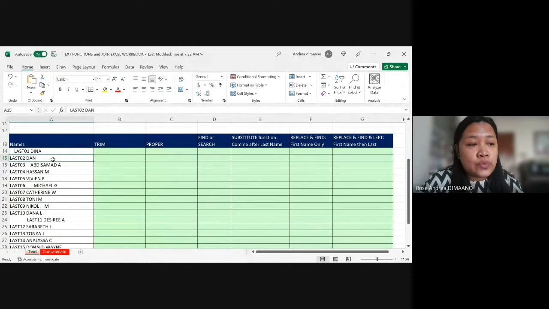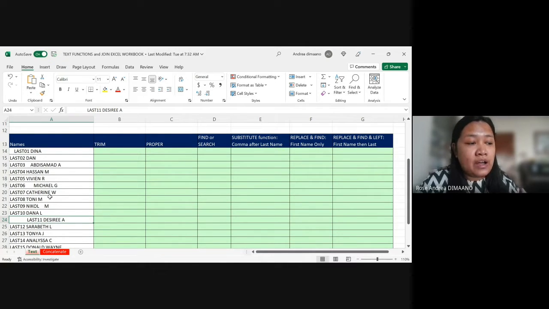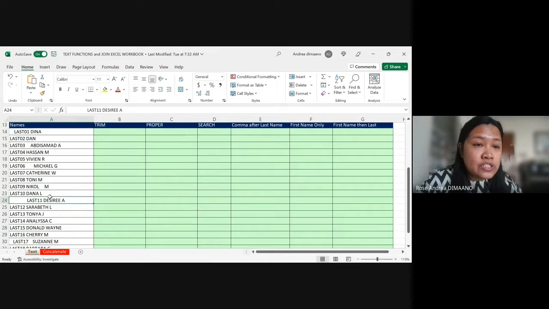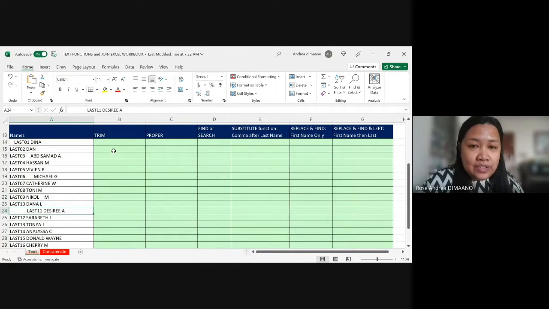It can really wreck the way you do your data analysis later on. Also, we sometimes need to reorganize this, because you see it starts with the last name and then the first name. So maybe we need to switch them around. This is an example of a dump extracted from a report, or from a system or your database. Are you able to download the workbook?